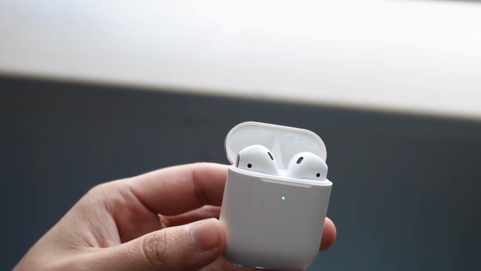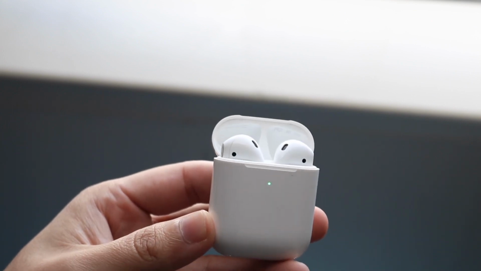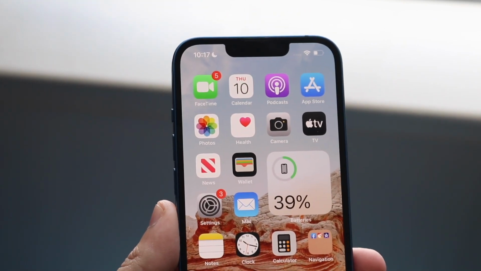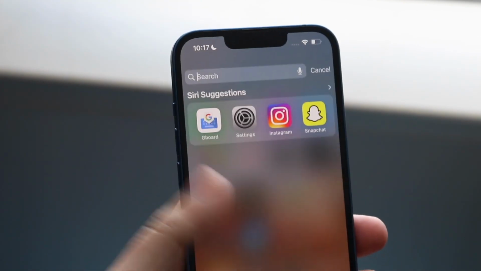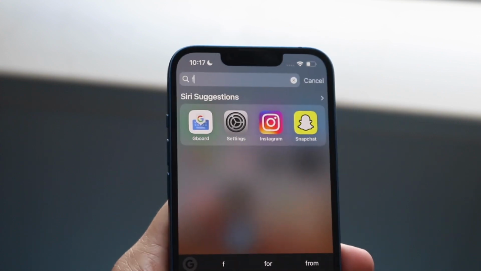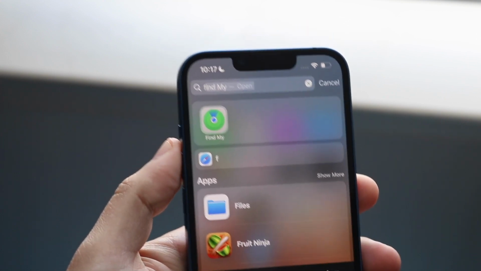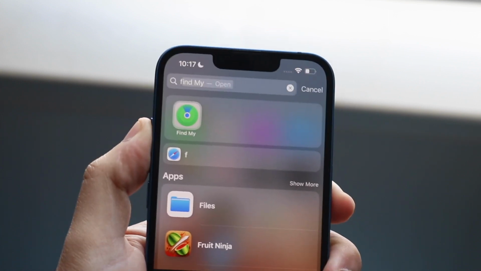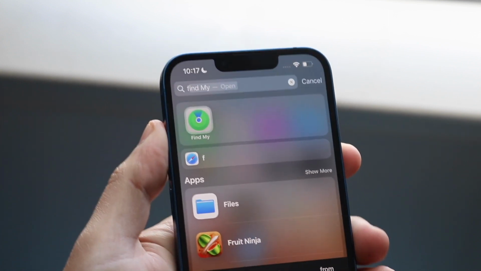So what you want to do is make sure that your AirPods have connected to your iPhone at some point. In this case, I have my iPhone right here. You also want to make sure you have Find My enabled. You may not actually have Find My enabled, but you want to go ahead and open up the Find My application. And if it tells you to set it up, then you probably have never had Find My enabled, and you may be able to still get this through.